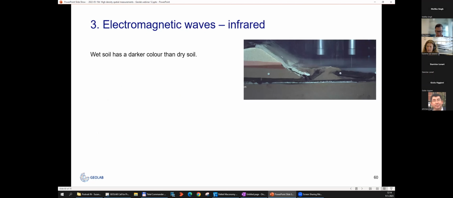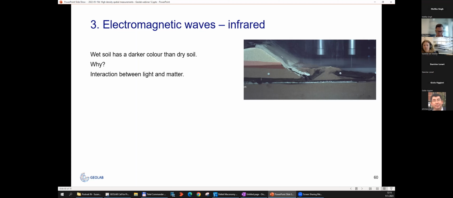The purpose of these measurements is to determine the saturation of the soil. So fully saturated, fully dry, or somewhere in between. And here in the right-hand side picture, we see a Deltares centrifuge test, and we see where the groundwater level is. It's here. You see that this sand, which basically has the same color as this sand, is much darker. And here you see also much darker sand than here, which is the same layer. So wet soil has darker color than dry soil.